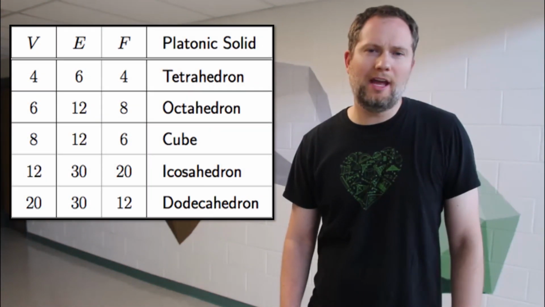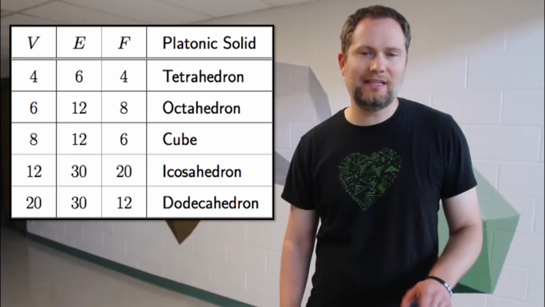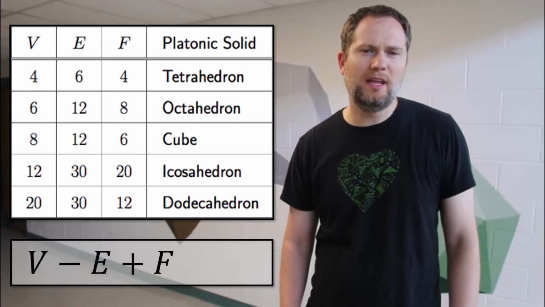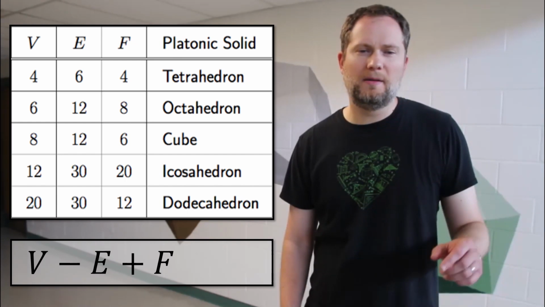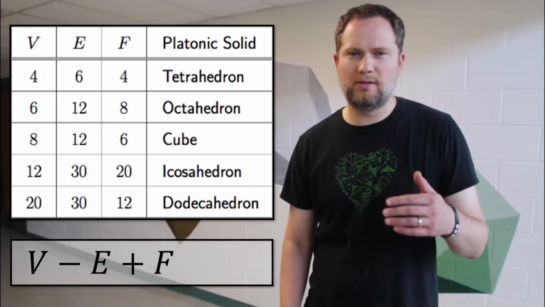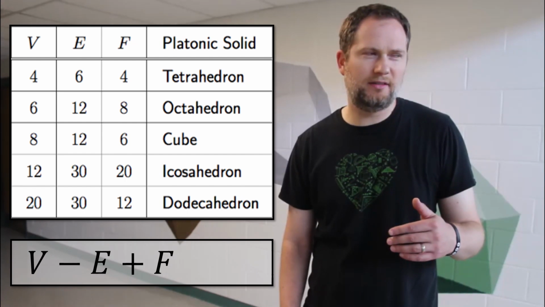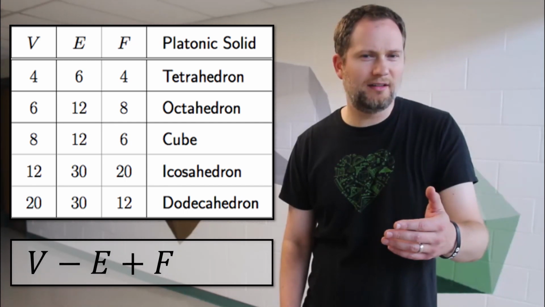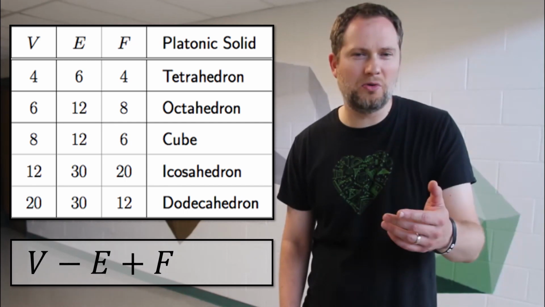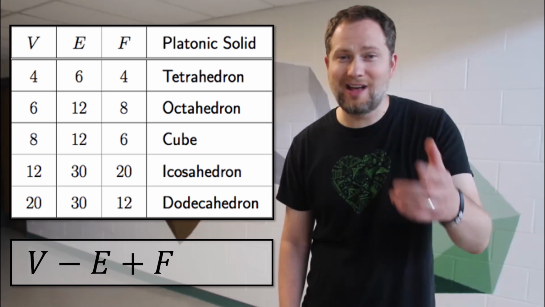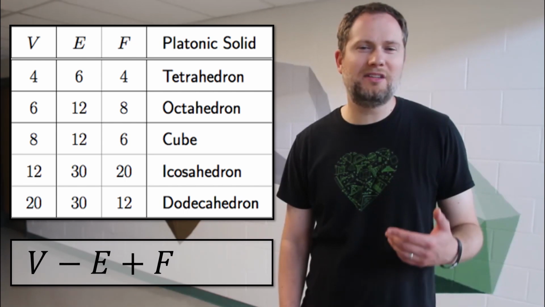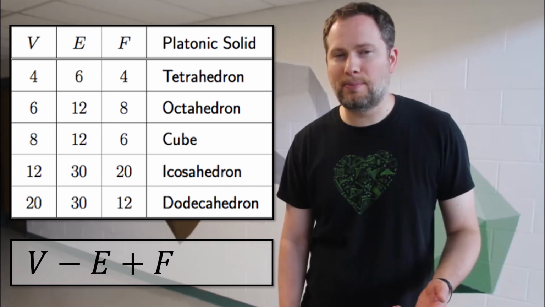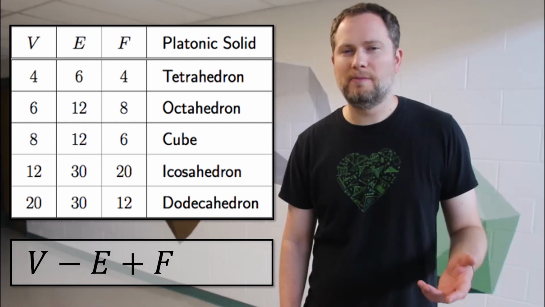Let's take another look at that table. Pick a row and try computing the alternating sum at the bottom of the screen, and see what you notice. Go ahead and pause the video if you like. Do this for one row, or do them for all. And if you tried it, you'll get 2. I don't know which row you tried, but you got 2, didn't you? Now try another row. It turns out that this is true for every shape that doesn't have holes.